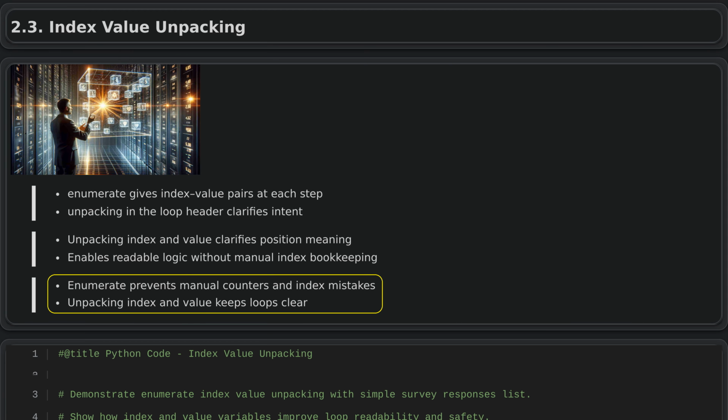Using index and value unpacking with the enumerate tool lets you avoid errors that come from managing indices by hand. Instead of keeping a separate counter and risking off-by-one mistakes, you let enumerate handle the counting and unpack its results into two variables. This keeps your loop focused on the real task, such as annotating logs, tagging images, or matching students to grades. As you use it more, this pattern becomes a natural choice whenever you need both the position and the value from a sequence, making your code safer and clearer.